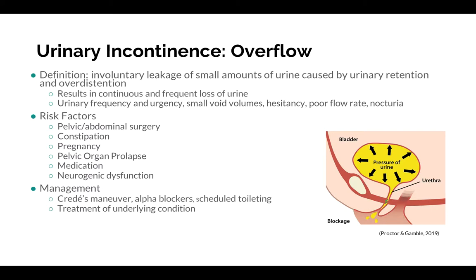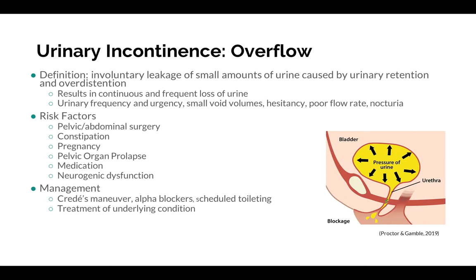Overflow incontinence is when there are teeny tiny amounts of urine that leak out in a continuous or frequent fashion because the bladder is overdistended and the patient can no longer feel when they have to pee. This might be due to lack of tone in the detrusor muscle, outlet obstruction, diabetes, or use of medications. The patient should be taught to toilet in a scheduled fashion.